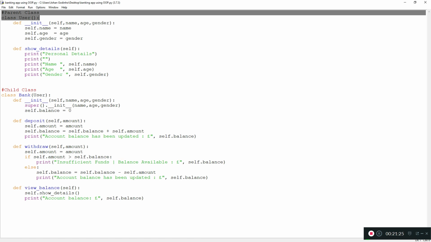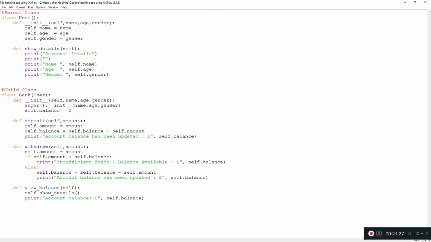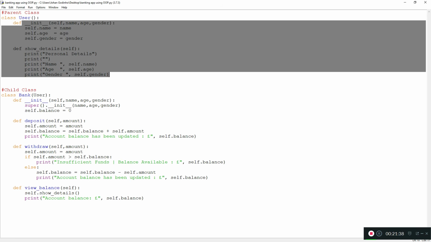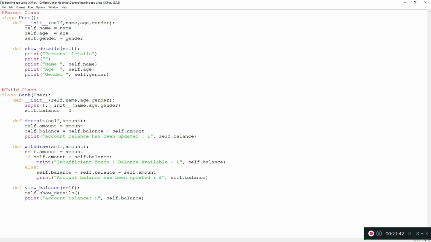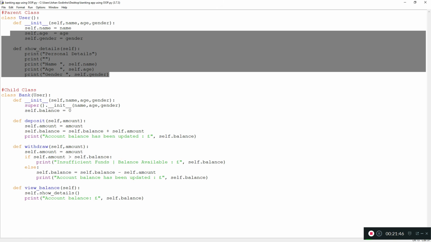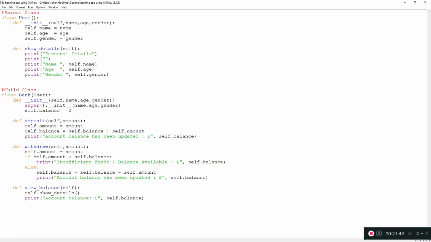Hope you're starting to see the point of using object-oriented programming, because it's really super easy to manage your code. If you wanted to edit something to do with the user, you know exactly where to go and do that. And when you edit that in there, that's literally the one and only place you need to edit it. You don't need to go back to your other classes which use user. You just need to do it in this one place. So inheritance is the major thing I love about object-oriented programming. Obviously it has other advantages as well, but we're going to get into that in a different video if you guys want me to.